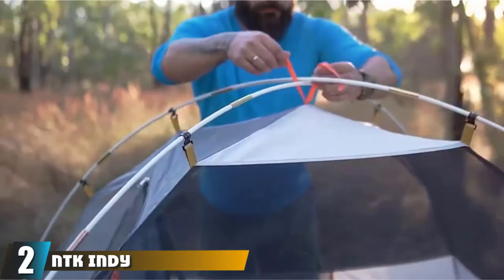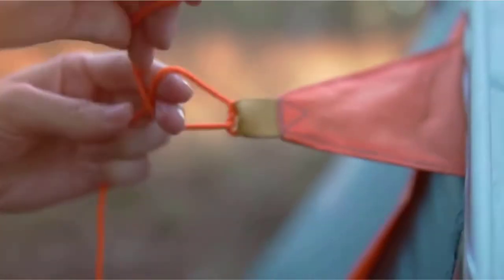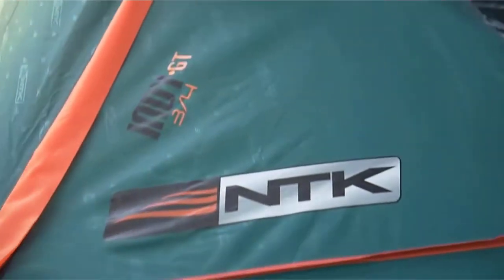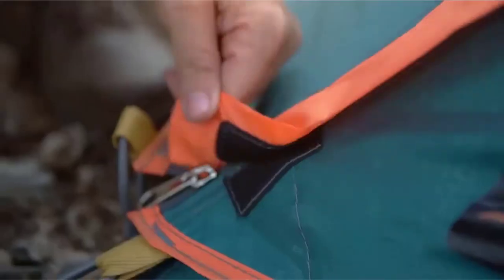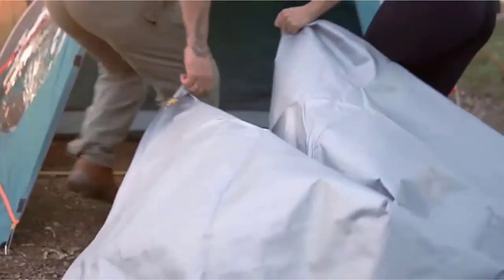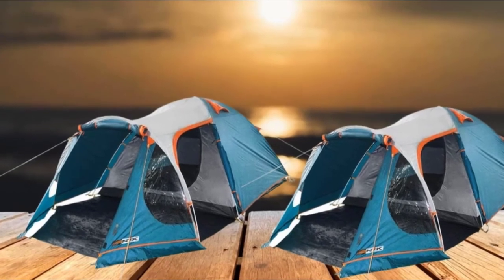Moving on to number 2, the NTK Indy. This is an all-family tent that can easily fit your bike and a few people. The floor size measures 12.8 x 8 with a center height of 4.3. It's made from 100% waterproof 190T polyester while also featuring polyurethane on the floors. Its 2500 water column rainfly covers and protects at all times, and the heat-seamed thermoplastic coating protects from harmful UV rays.